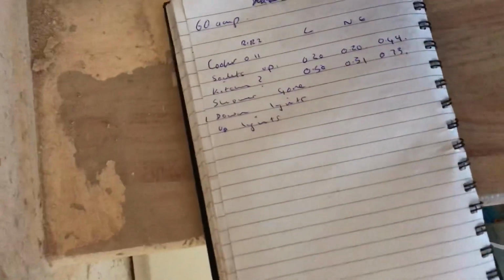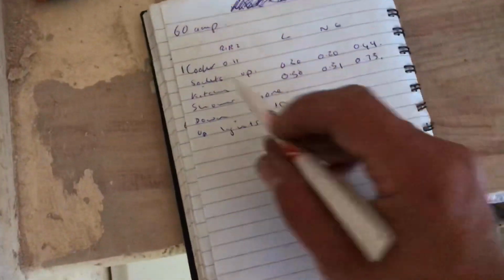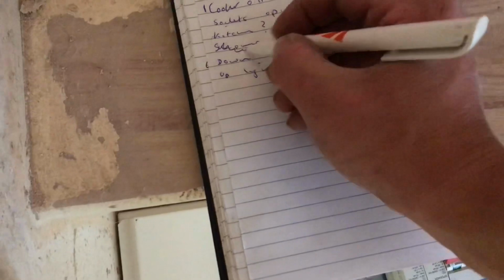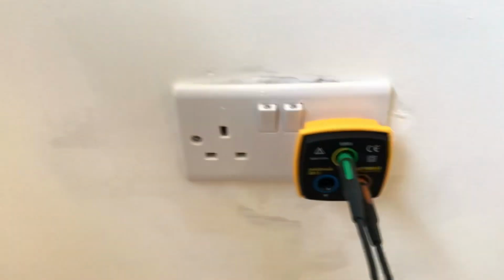So as you can see, points on the cooker is literally 1 point. Right, so one. And then I'm going to go around now and just do sockets up, sockets down, showers gone. So we can scrub that out. Down lights and up lights. So you can have a quick count up as well. Okay, and as you're doing this, it also gives you a good opportunity to go round and unplug any appliances.